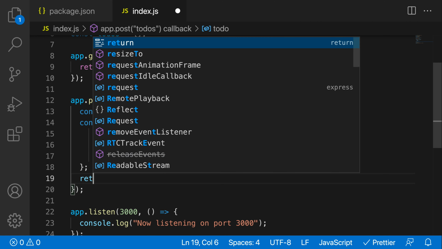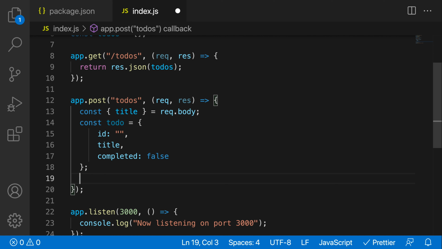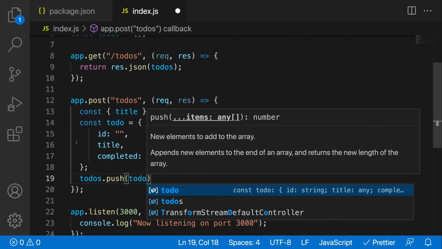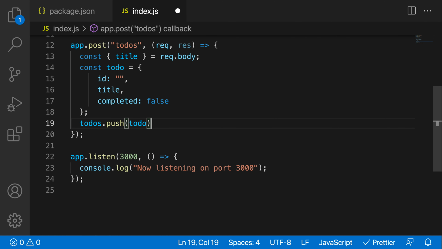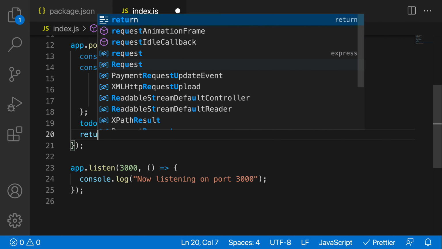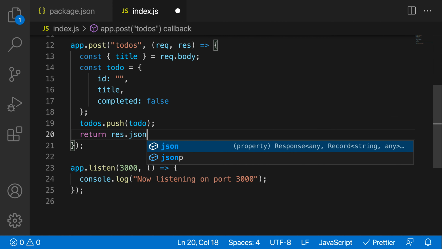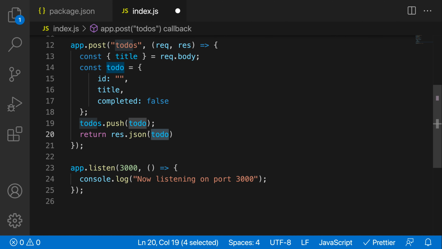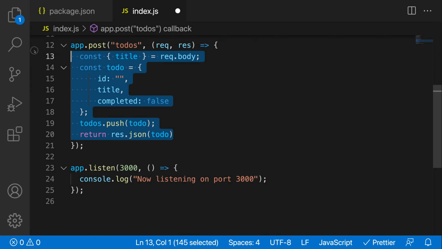And now what we want to do is go ahead and, inside of the to-dos array, push that new constructed to-do. Then to respond, I want to respond with the new to-do that we added. We could also respond with a success response, or we can respond with the array itself. But I think for most POST requests that add data, you respond with the record that you added.